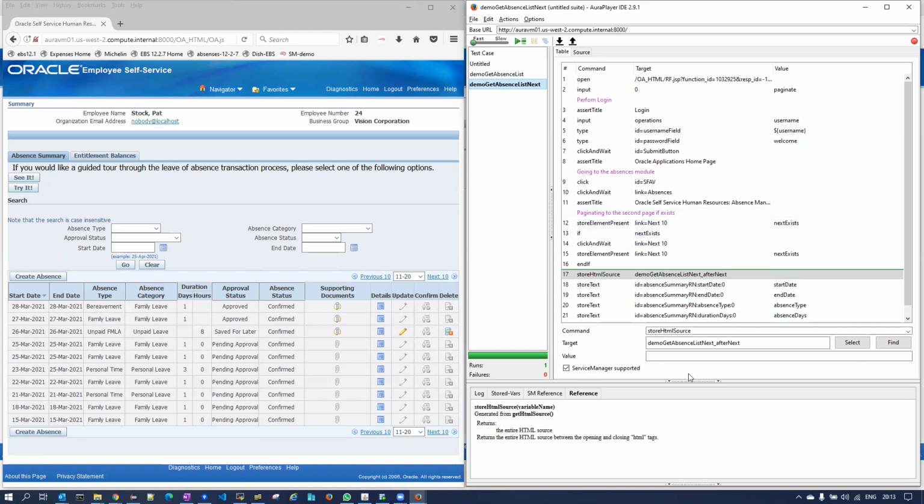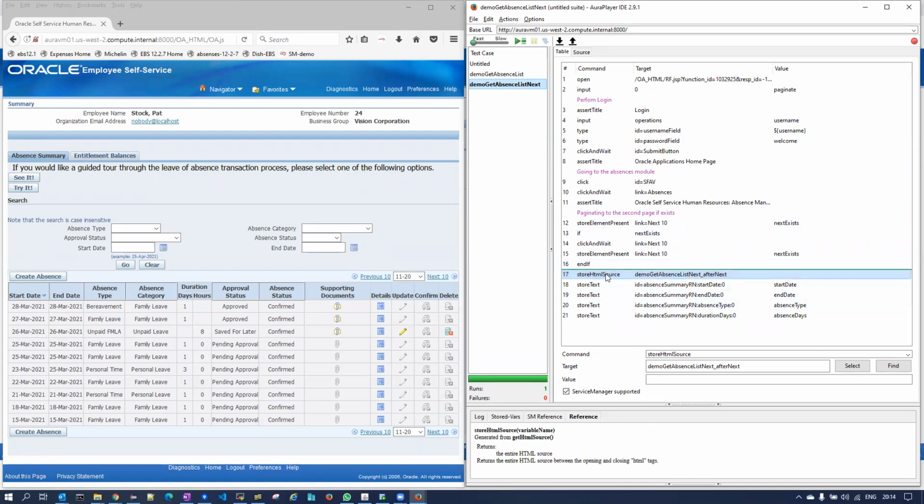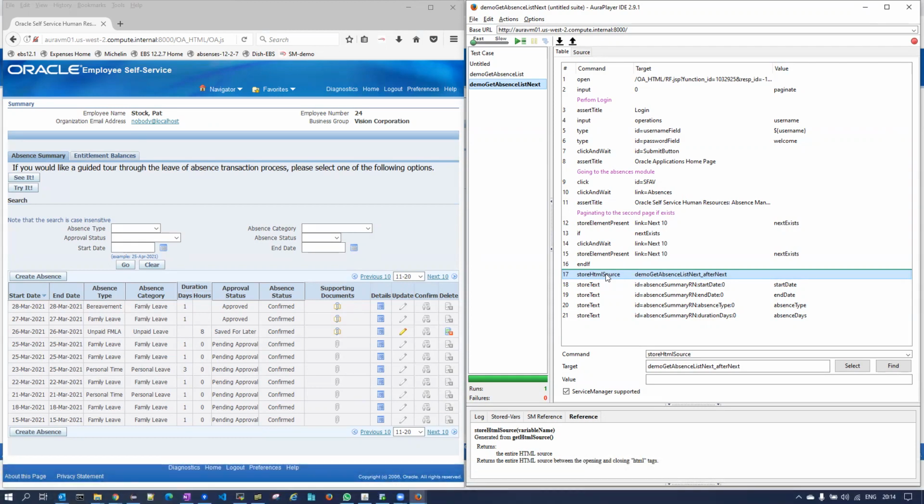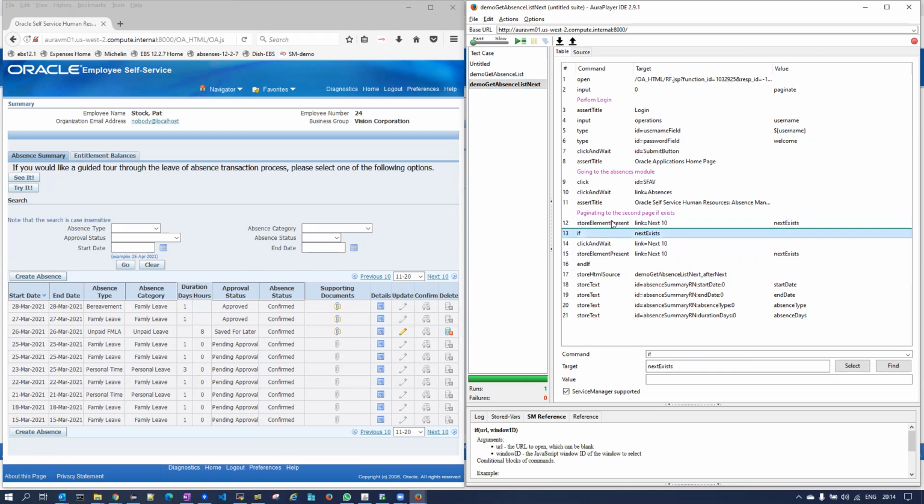Another useful thing that may help you during the debugging process is the ability to add log messages of your own. As I said, another option to debug a failed service is to go into the service manager log and see the flow and see the log messages of the service execution. You can add your own messages during the run of the service to the log. How do you do that? You do that with a command called echo. So let's say that I want to add here, when I'm checking if the next button exists at this line, I want to check a log message with the value of this variable next exists, because for some reason it does not work well for me.